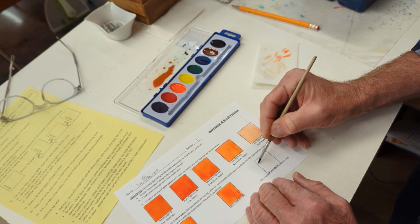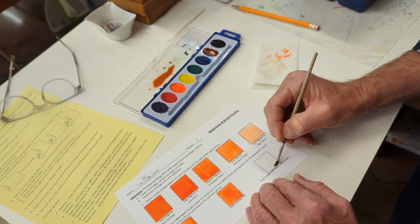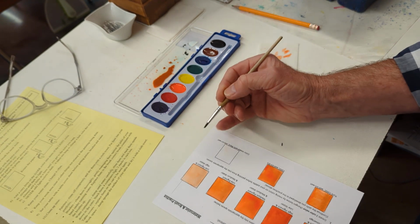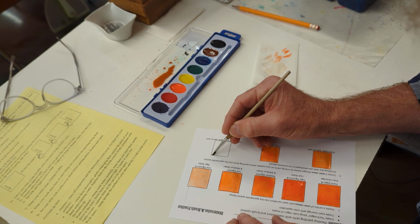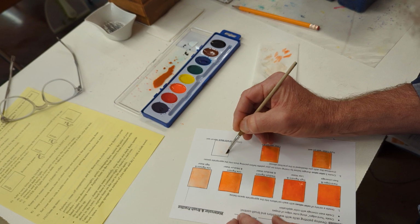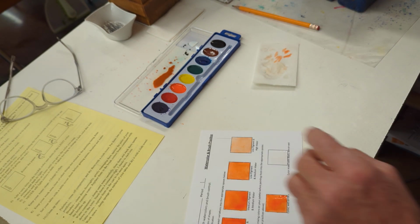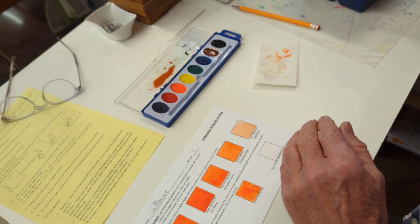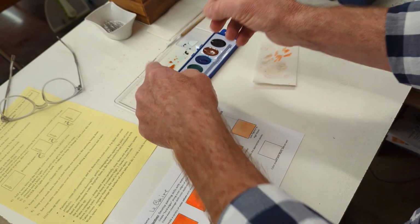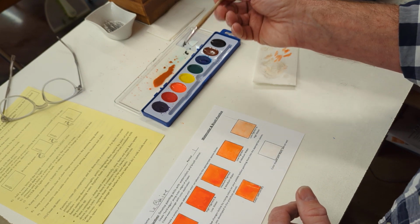The more water you put here, the less controlled it's going to be. So if you want it to be a little bit more controlled, don't put quite as much water on, and it won't puddle so much, it won't warp the paper so much that it does that puddling. And then tap out your excess water. I've got too much water in my brush for this color, so I want to get it dry.